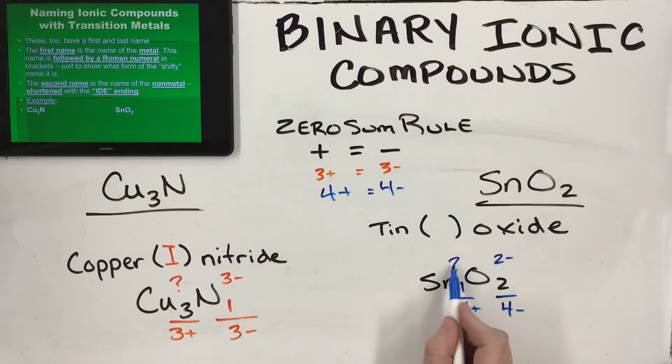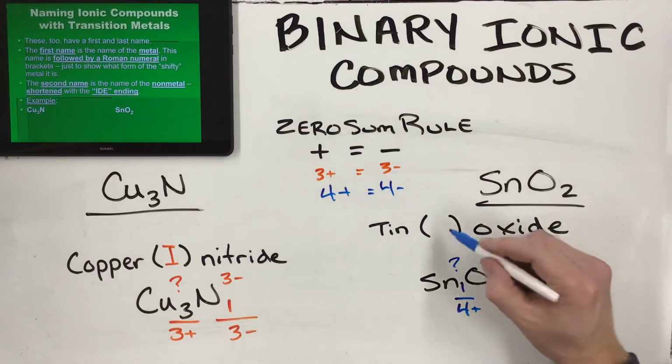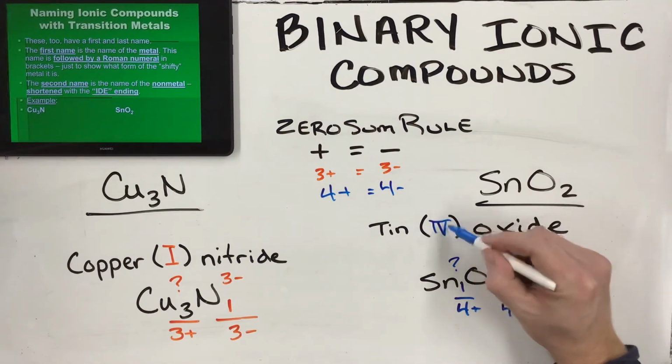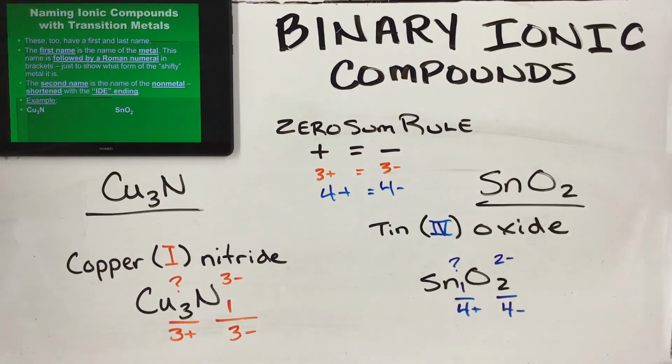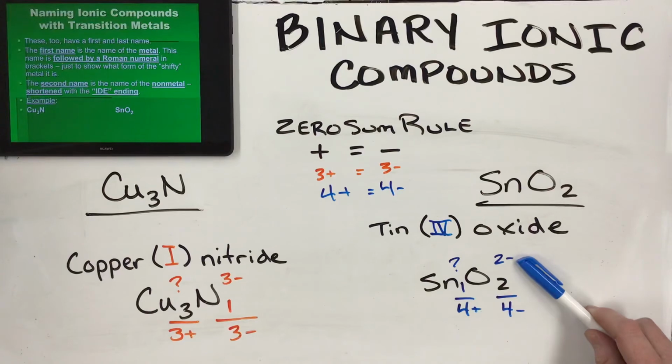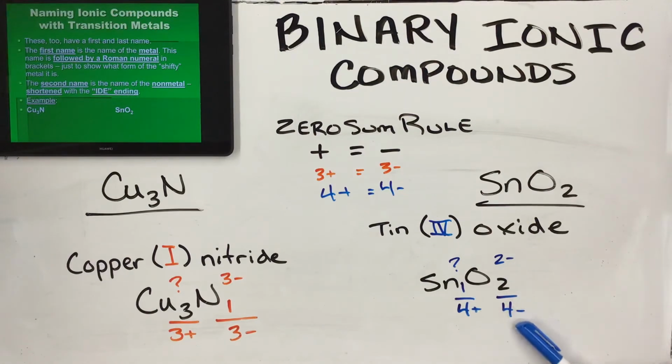So if this side is 4 minus, it means the other side has to be 4 plus. 1 times something gives me 4. Well, that's easy. It has to be 4. 4 in Roman numerals is IV, which literally translates into 1 before 5, which is what 4 is, right? It's the 1 before 5. So again, oxygen's charge is 2 minus. 2 times 2 is 4. If this side is 4, this other side must be 4. 1 times something gives me 4. Well, it's got to be 4.